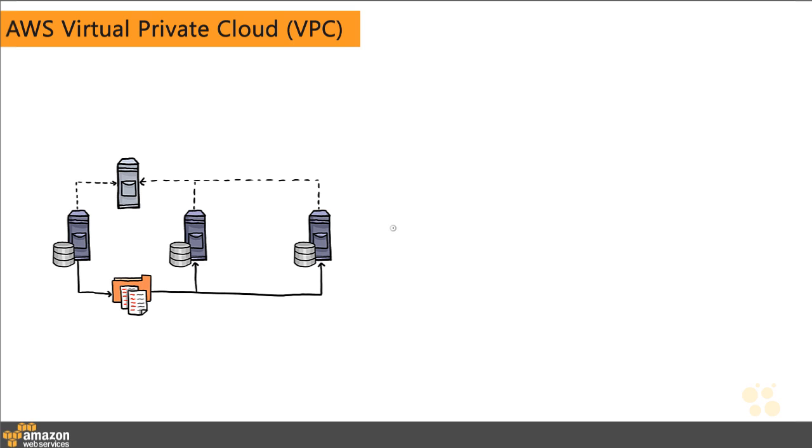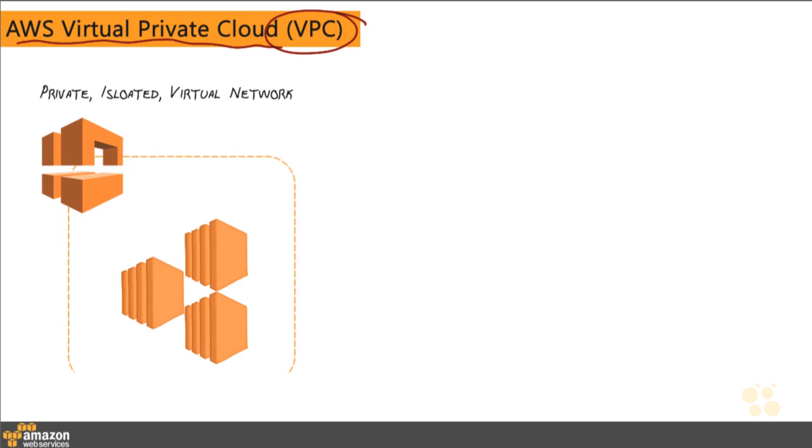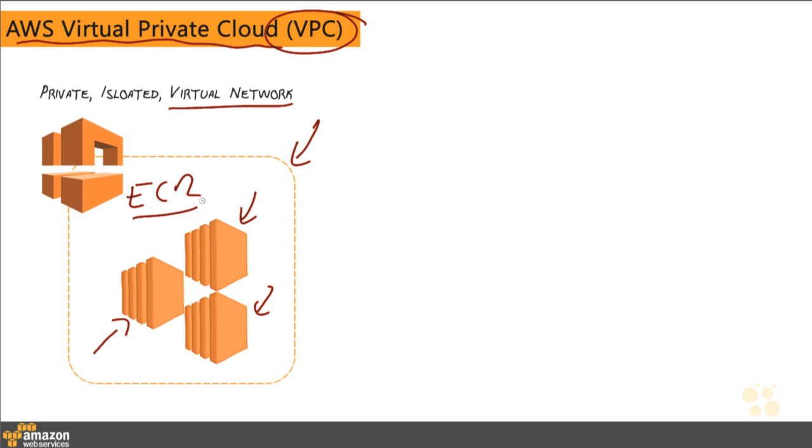Well, Amazon recognizes this, and that's why they offer us the AWS Virtual Private Cloud, or VPC. VPC is a critical piece of your AWS infrastructure, and it's one that exists right from the get-go, even if you don't realize it. Like the name implies, VPC is just a private, isolated virtual network inside of AWS, the cloud. So you set up your virtual network with a virtual subnet, and that subnet has an IP address range, and your resources, your EC2 instances, get put into that subnet and get assigned IP address ranges, firewall rules, and all sorts of other properties based on the subnet they are placed into.